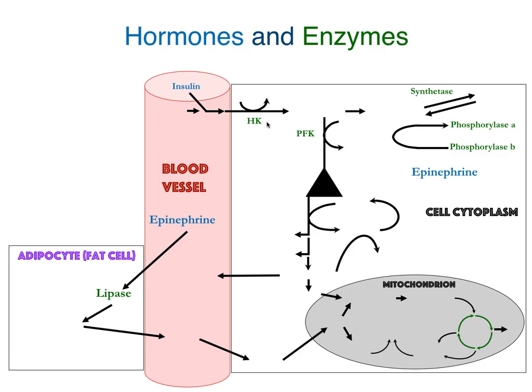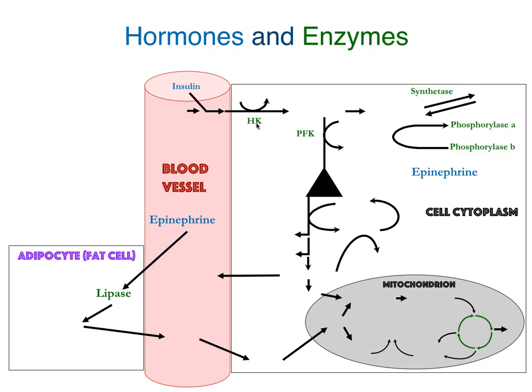Now the key thing about this slide is anything in blue or green on this slide acts as a switch, meaning we need its presence in order to drive metabolism. And if we don't have one of these, we're not going to drive metabolism. For example, if we lack insulin, like in diabetes, we can't bring that glucose into the cell, and so we never even get glycolysis started. Also, if we have a problem with phosphorylase or synthetase, we can't actively store or break down glycogen. That gives us a problem because then all we have is energy coming from this side.